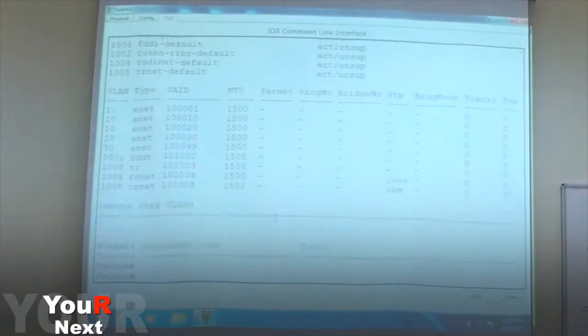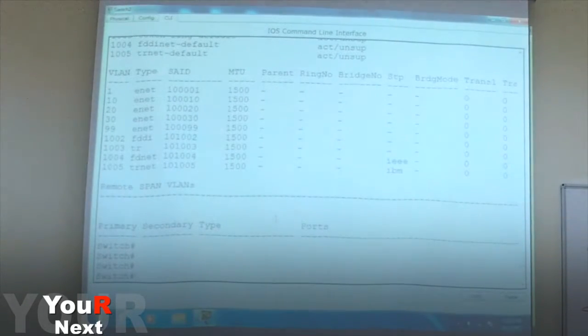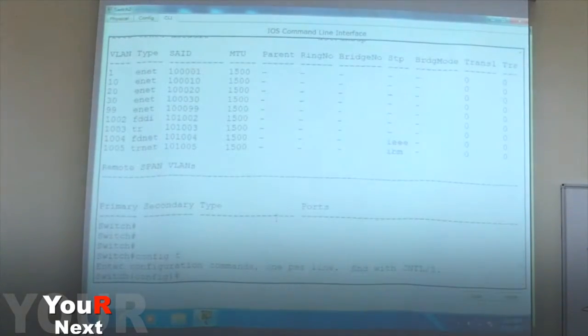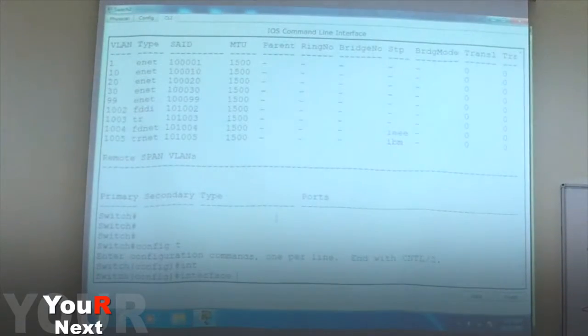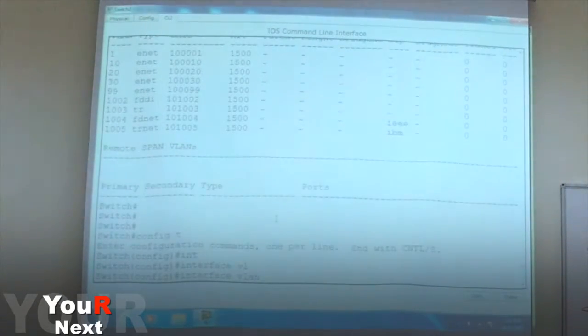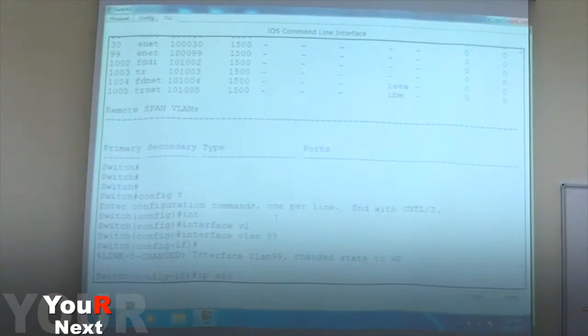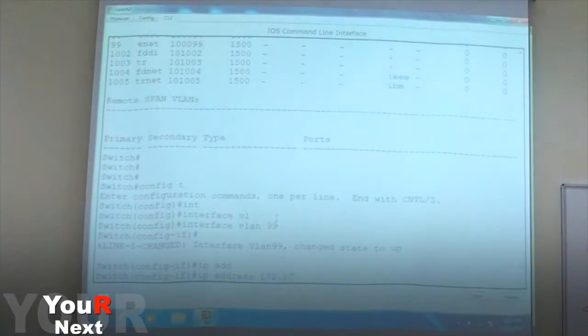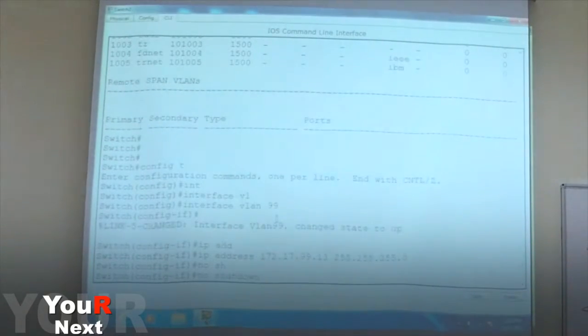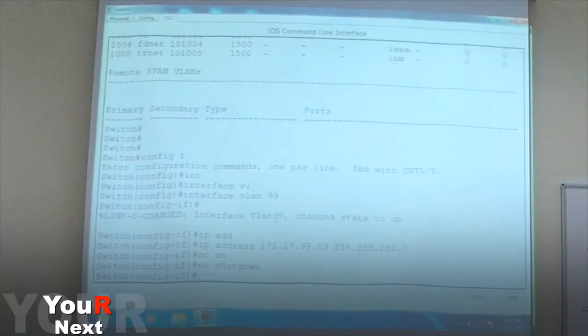So, switch number 3: config terminal, interface VLAN 99, IP address 172.17.99.13, 255.255.255.0.